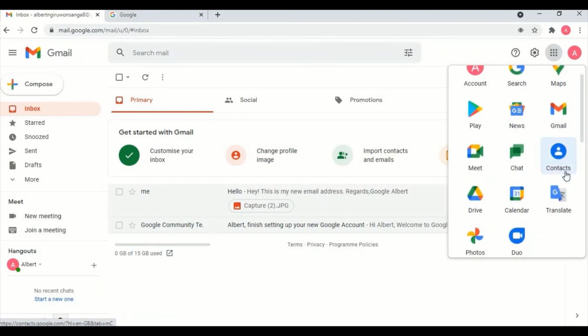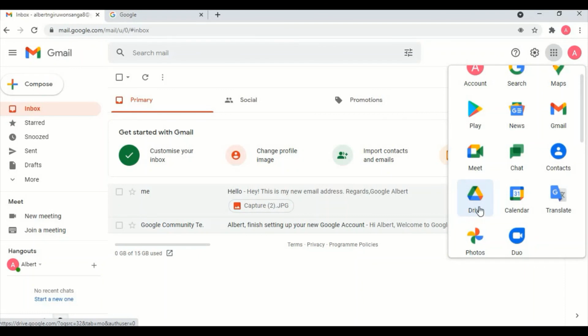There is another service called the contacts. So with the contacts, when you save the phone numbers of your contacts and emails and other information related to contacts, you will be able to access them wherever you are, as far as you still have your valid Gmail account and the password.